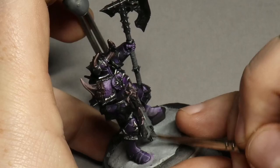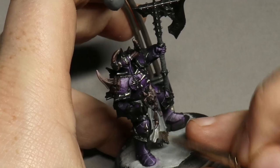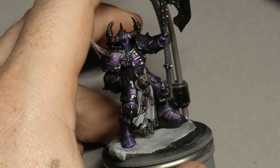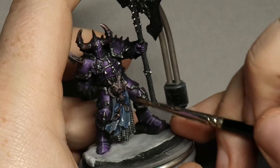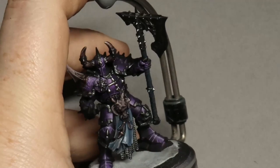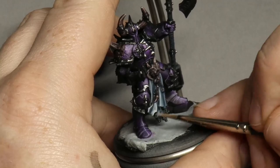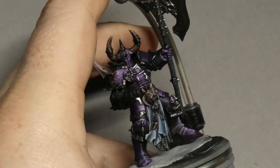For the fabric I just mixed up some grays using black and white, painted it gray, then applied a blue wash — I think this was Draken Nightshade — over the whole thing. Let it dry; it gives a nice blue tint and smooths out the more questionable brush marks from speed painting. Then I added edge highlights for the fabric. The washes are being used here to smooth out very fast speed painting. The main thing to remember when using washes is you don't want them to puddle — if you see a puddle on the miniature, take a clean brush and absorb the excess.